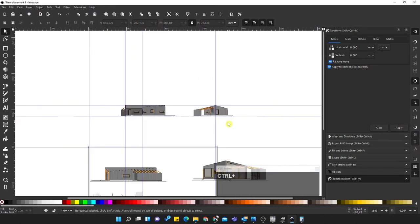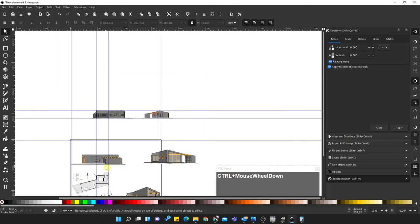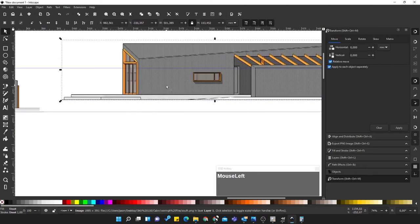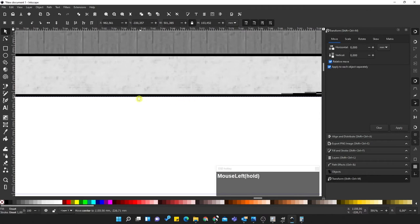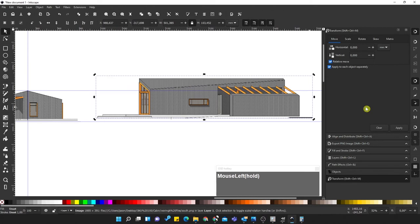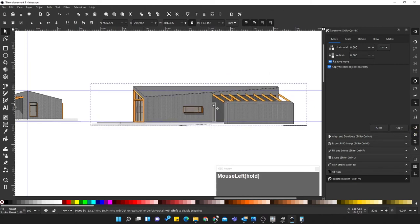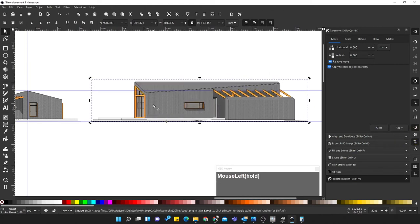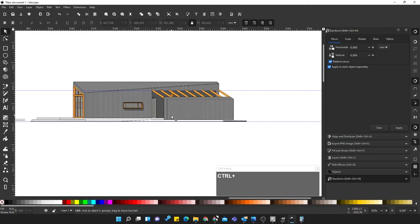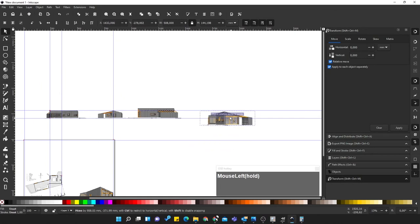Okay, that's accurate enough. Grab this elevation, do the same here, move this over here. Click again, move this. Move it down to this line right here like that. You can move this down, snap it, switch on your snaps again. So we've got all those different snaps that you can use the whole time. Let's just grab this one. I'll move my section as well.